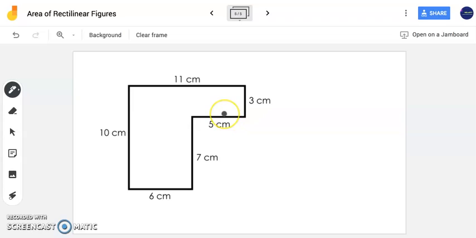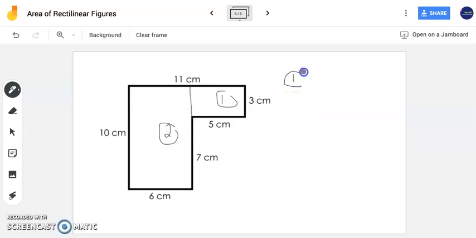Now I'm going to look at my next problem here. Again, I have a rectilinear figure, but it looks like I'm going back to some of my previous problems. In this situation, I only have two rectangles that I can break this up into. So I can break it horizontally this way, and I have one rectangle here, one rectangle here. I can also break it this way as well. Vertically, breaking it so figure 1 is here, and figure 2 is here. Either way is correct. I'm going to keep it this way, but they are both correct.